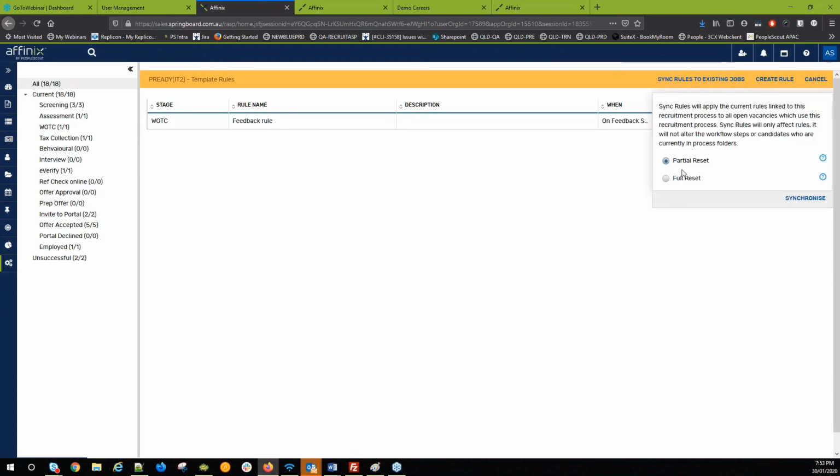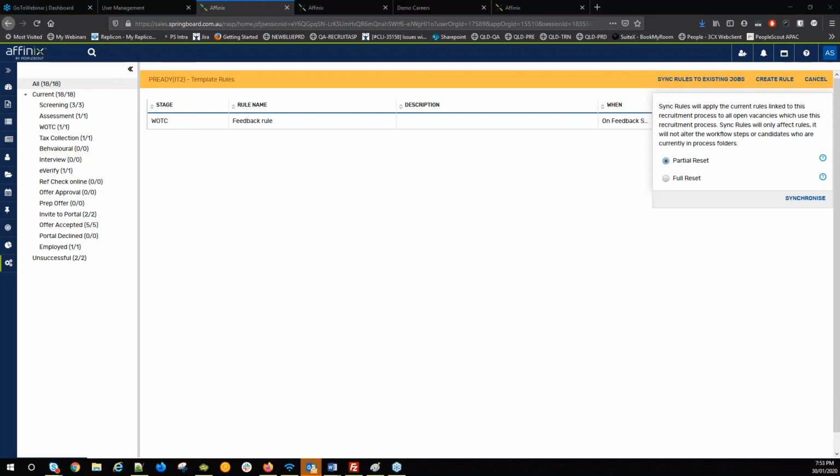There are two ways to sync. The first one is partial reset, which means it will not overwrite any of the existing rules which you have manually created on a job. This is a good way to not affect anyone's work which has been done on an individual job.